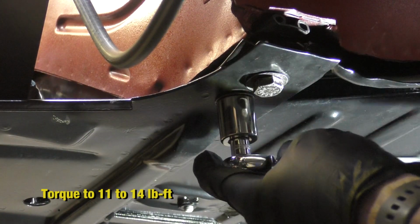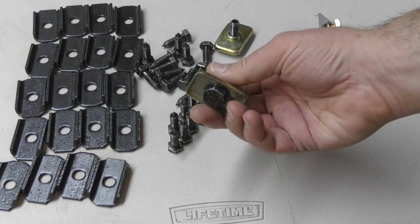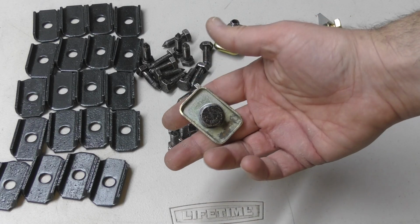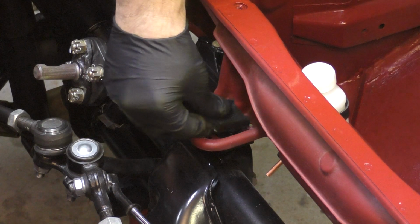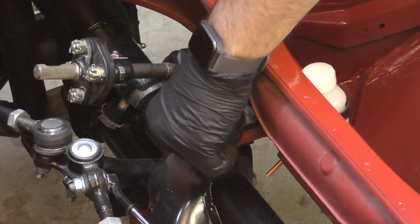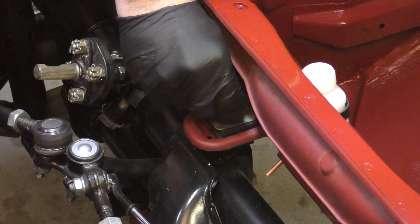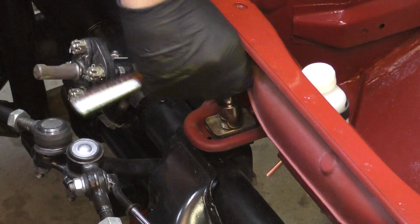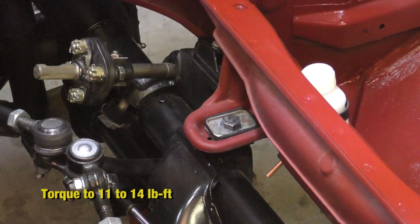Okay, torque this down. All right, the next two bolts are M10, 25 millimeters long, along with two wave washers and plates that mount the body to the beam. Okay, first the rubber bushing, then the metal plate, then the washer, and the bolt. All right, there it is.